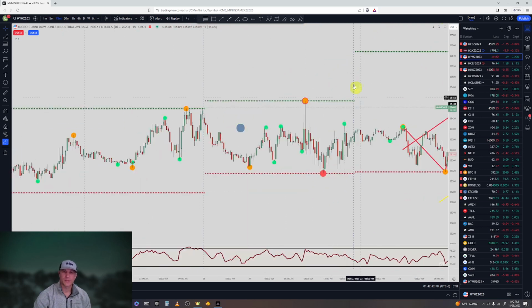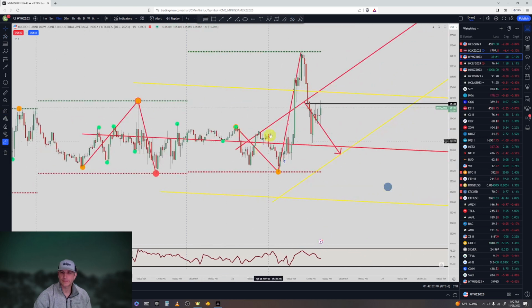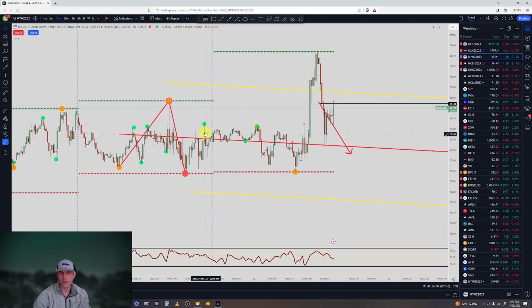Here we had, I think I talked about this one yesterday. There's another expanding 1, 2, 3, 4. So when price closed above it, not sure if the orange one was formed down here before this, but probably somewhere along here it was. You just take it up to there, and there's an easy trade for that one today.